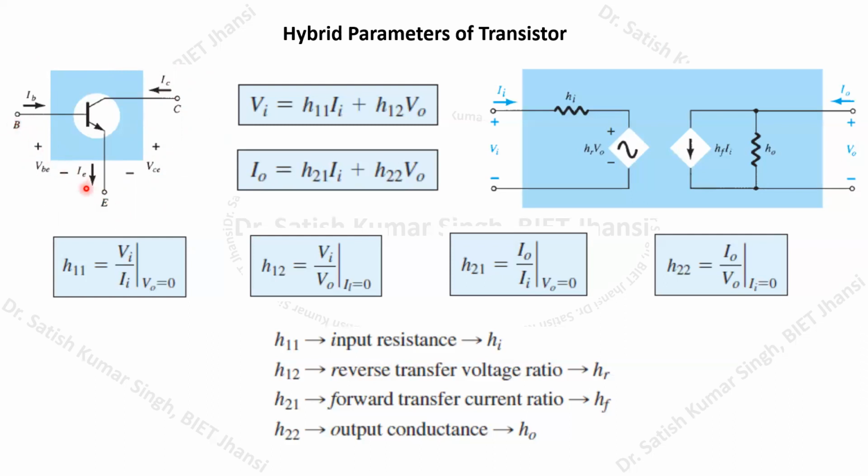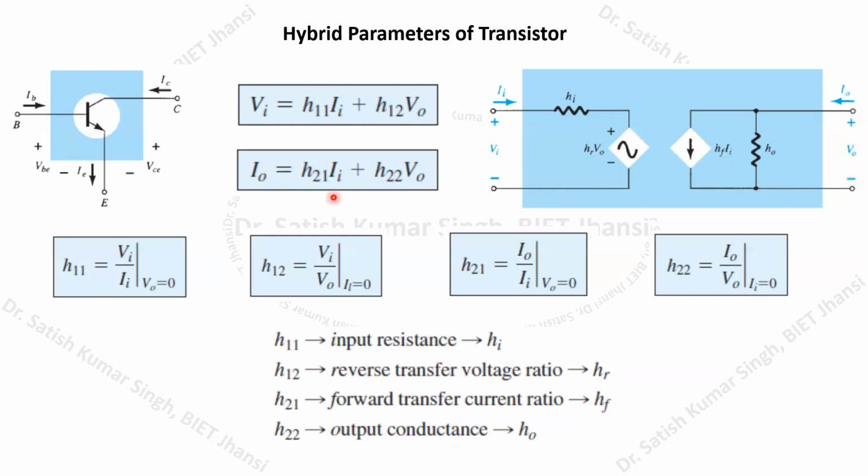Here you can see the emitter terminal. If we connect the circuitry in this loop, some input will be applied here, and we can complete the circuit and connect some output at this point, and then we make a two-port network. In this case, the two terminals used for input are base and emitter, and the two used for taking the output are collector and emitter. Here is the example of your two-port network, with two terminals at the input side and two terminals at the output side.